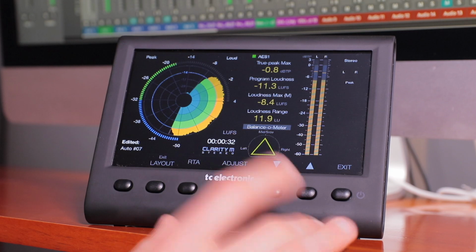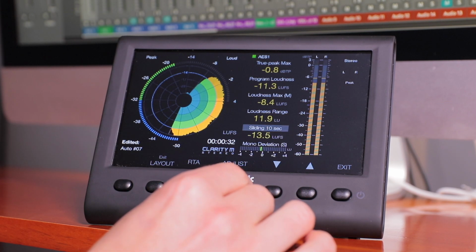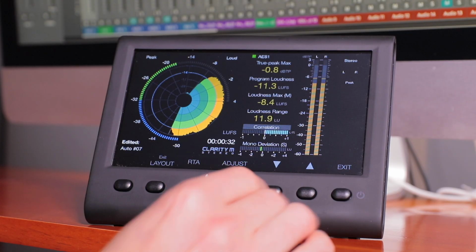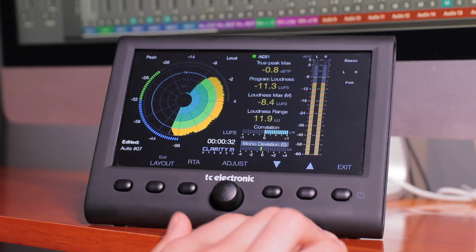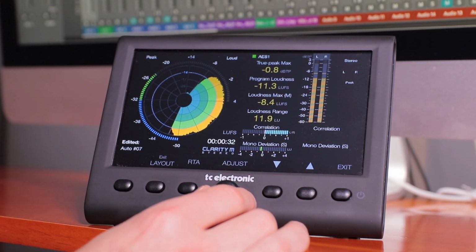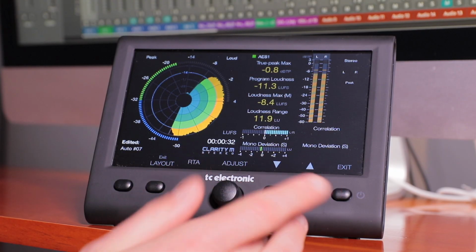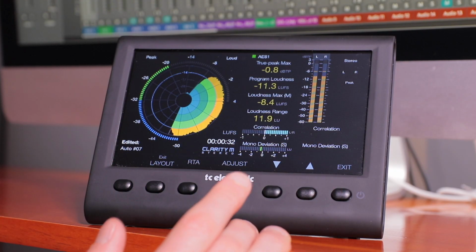So that will give you some different relationships between left and right, mid and side. A lot of different stuff in here, a lot of flexibility in terms of how you choose to customize this. Maybe you wanted to make this meter a little smaller, give yourself some space for some other parameters. So the options are really endless. And then this is a custom preset that I've made.